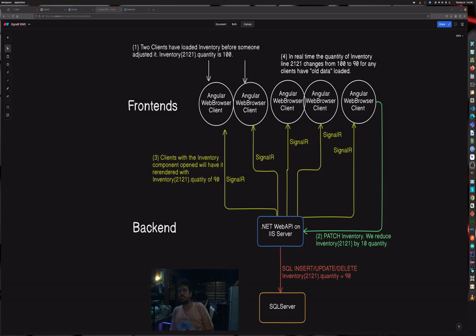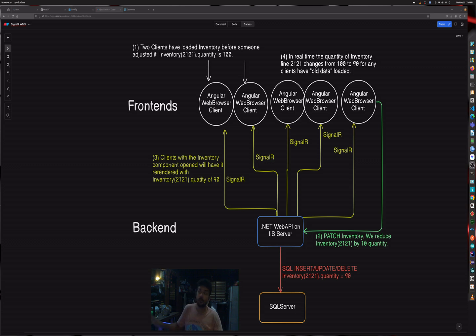So SignalR solves the problem of state management where we have separate front ends and back ends. The scenario is we have several front end clients right now using our website, and some of them have loaded a specific inventory line, and the quantity of that line is 100.